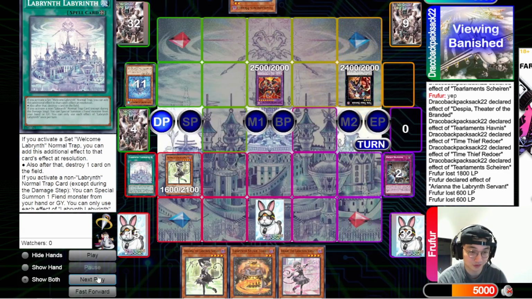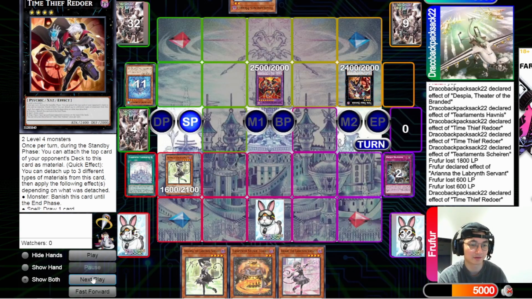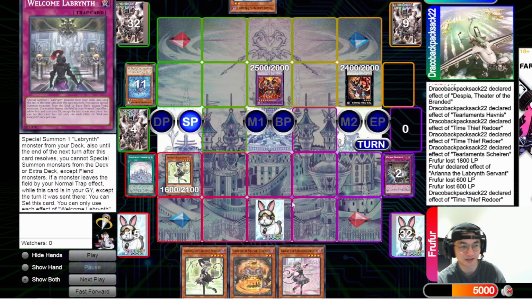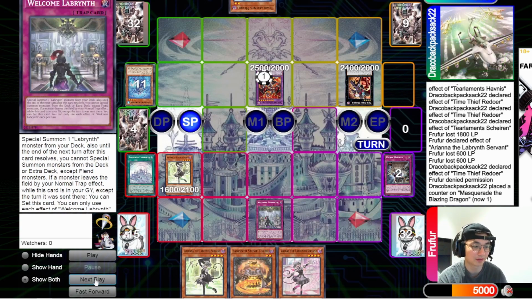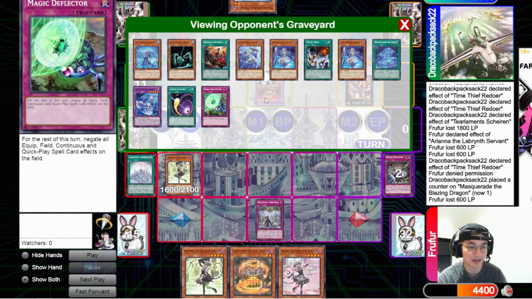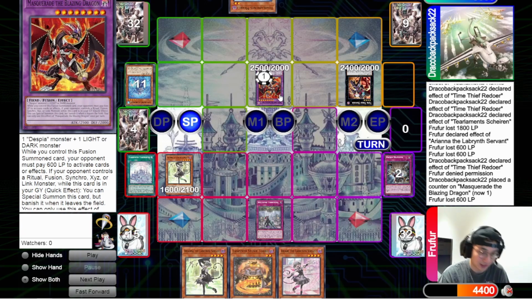Top deck's a Merly, which is very good. So at end phase, redoer will come back, and at standby phase, he will try to take something, but I was like, no, I'm going to activate Welcome Labrynth to pop that because that is protected by Branded Opening, and you know our engine cannot get going unless we pop a monster. So this is how we play.